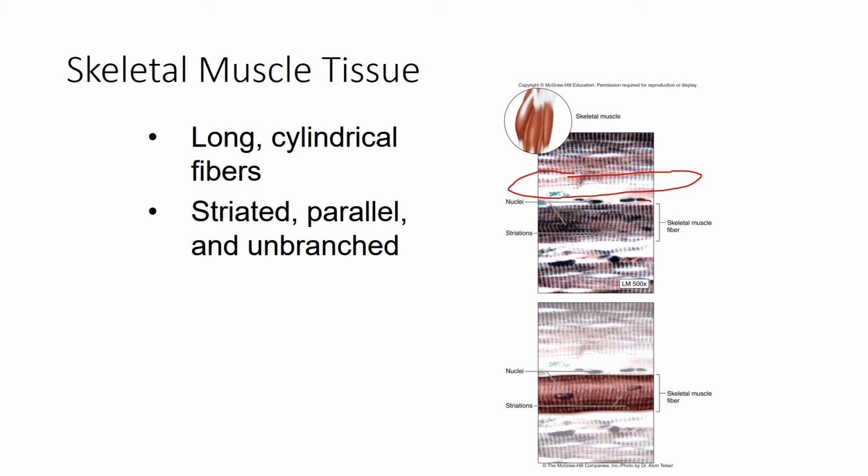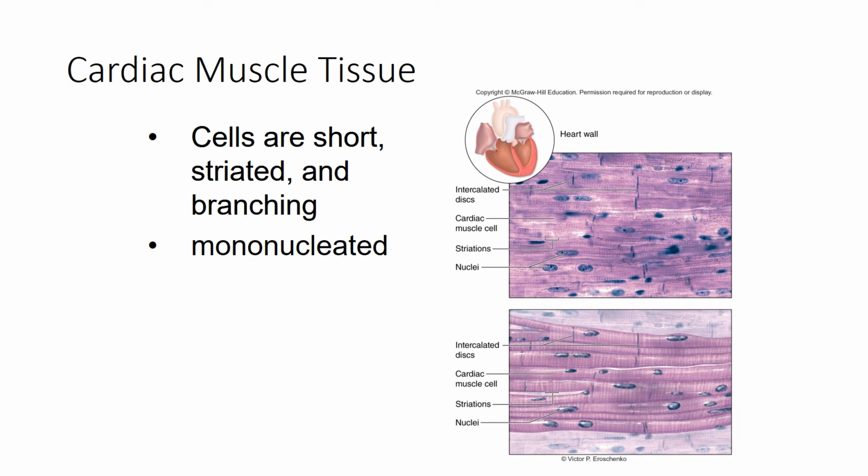These are multinucleated, so what we see here in the black, and they are going to have a striated appearance, where they're light and dark, light and dark bands, and these will be voluntary. This is the only muscle tissue that we talk about that is voluntary in the body. These will be attached to bones of the skeleton, so together they will move our body, but sometimes they will be attached directly to the skin, such as some muscles within the forehead.